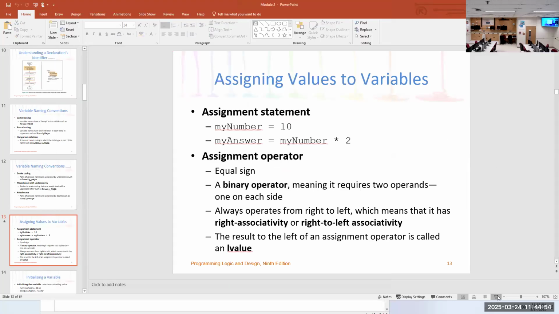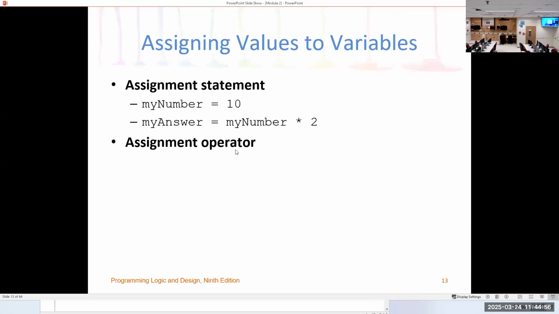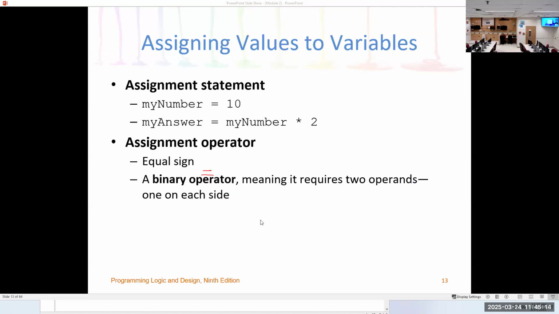So that is the process of the assignment operator, right? When you work with the assignment operator, you have the equal sign here. That is assignment. You have the binary operator, that means it requires 2 operands, one on each side here.